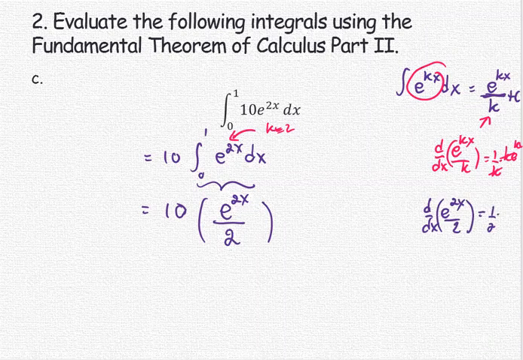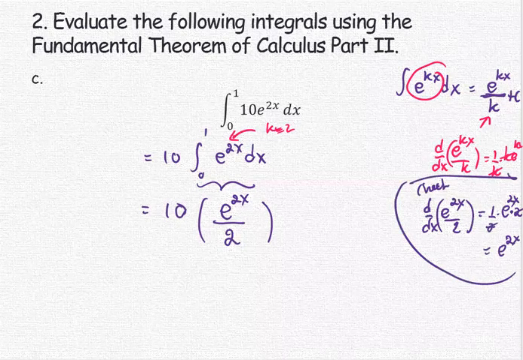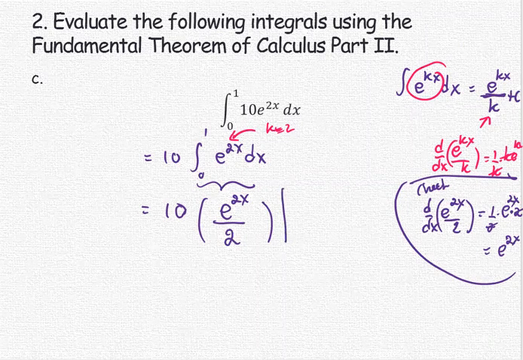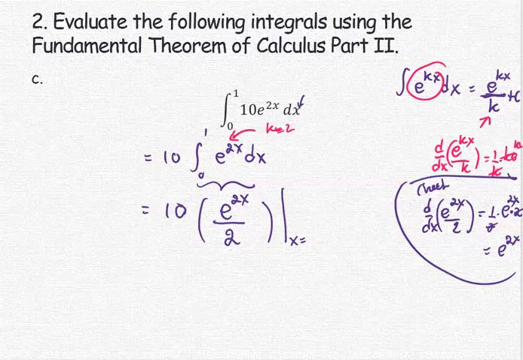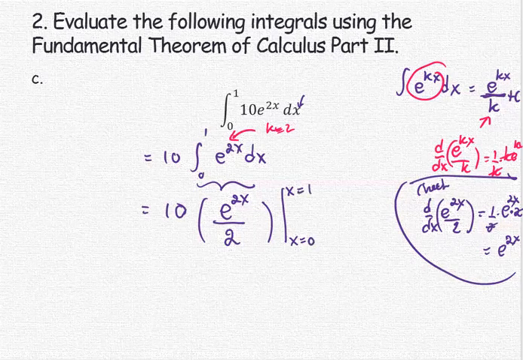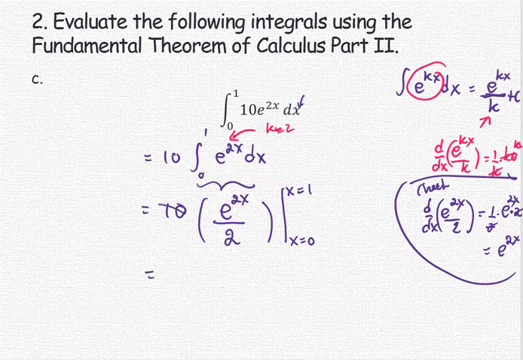If you are not sure, again, find the derivative of e to the 2x divided by 2. You're going to get 1 half e to the 2x, and that returns e to the 2x multiplied by 2, sorry. So 2 and 2 reduce, and we get back to e to the 2x. So this part is the checking part, so we get the right antiderivative. And this is a definite integral. You don't add C because you are going to use the numbers, the lower limit. The variable x goes from the lower limit x equals 0 to the upper limit x equals 1. Simplify: 10 and 2 reduce to 5.